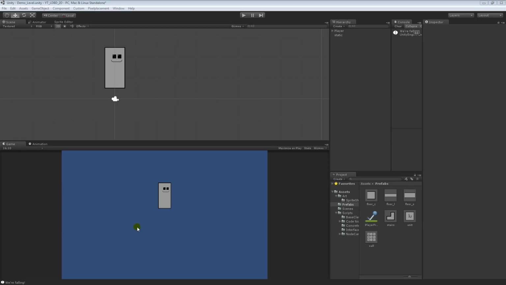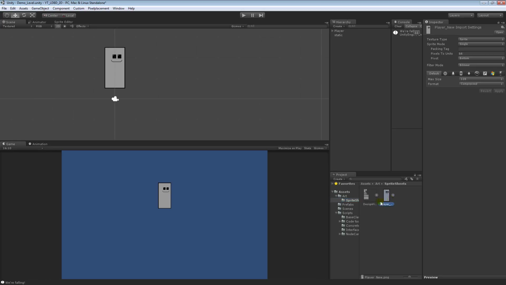Okay, so now we're here in Unity, and before we continue, there's a few things that you need to know about importing in sprite sheets and tile sheets. Now, first of all, if you didn't know, a sprite sheet is basically the character sheet, and a tile sheet is for your environments. But at this stage, it doesn't really matter. For the texture type, if you've started the project and you've selected Enable 2D, it'll automatically import as a sprite anyway, so you don't have to worry about that. But if not, then make sure it's set to sprite.